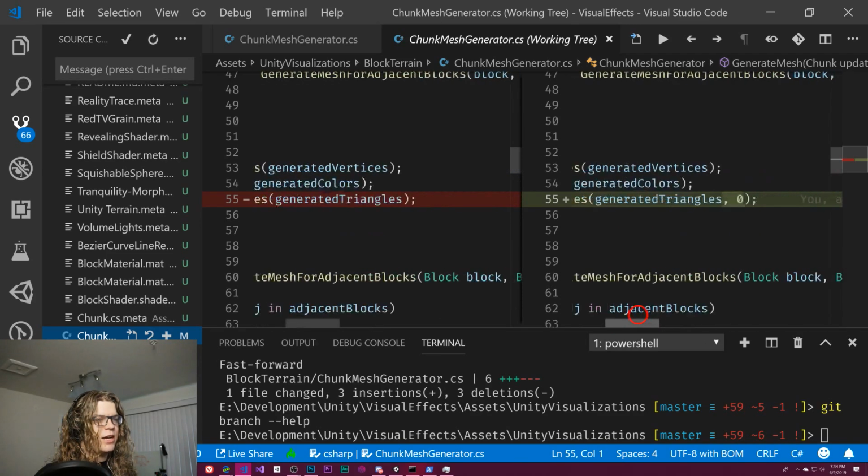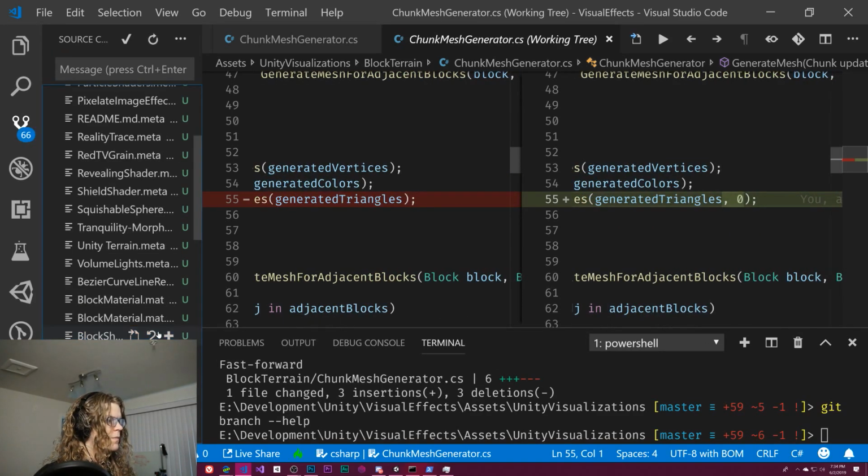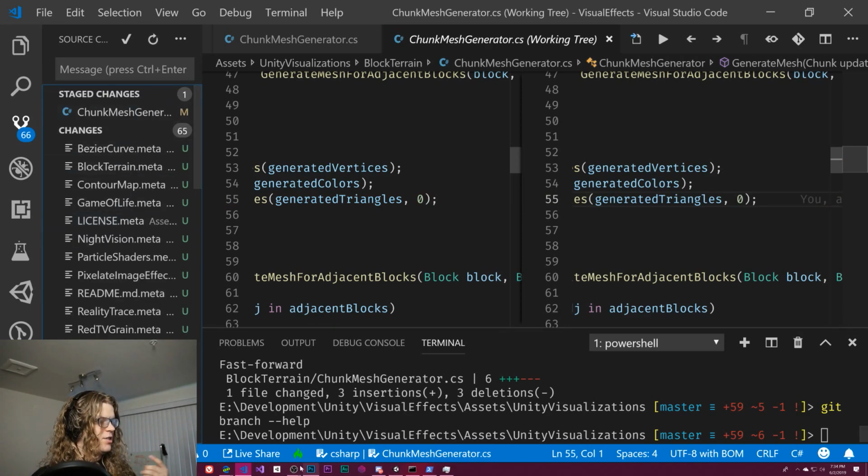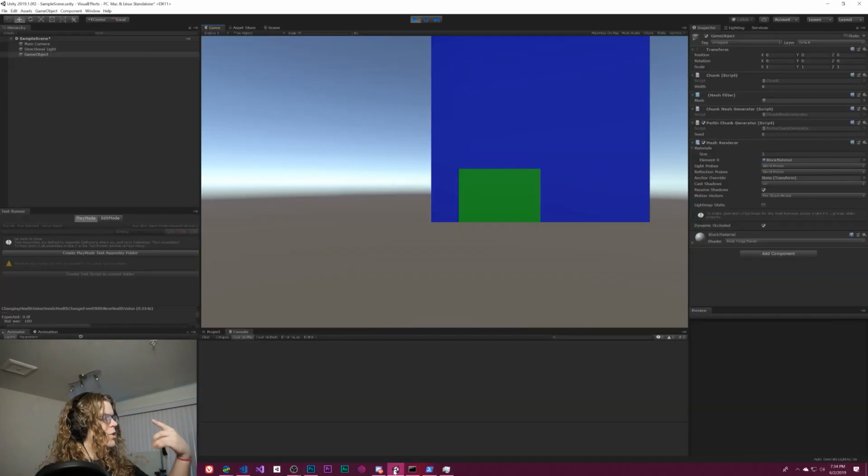So you can see the only change we have is this. So if I add that change up here, so stage that change. When you stage changes in Git, what that's effectively saying is sort of like grabbing specific ones and saying, these are the ones I care about. All those other ones we can kind of ignore for now. If you want to commit everything, you can do like commit -a, I think, and that should send everything. But for now, I think that should be good.